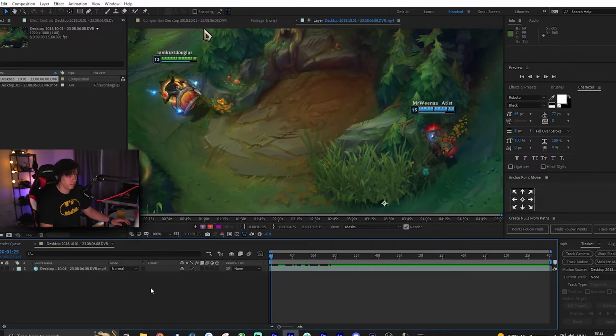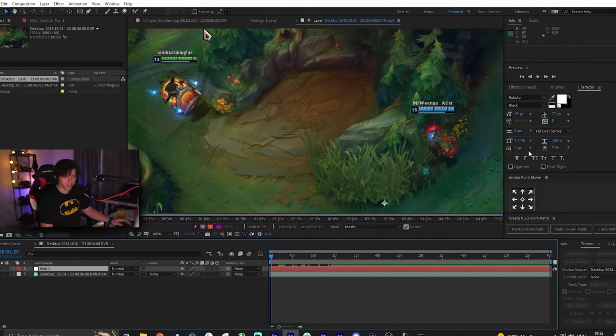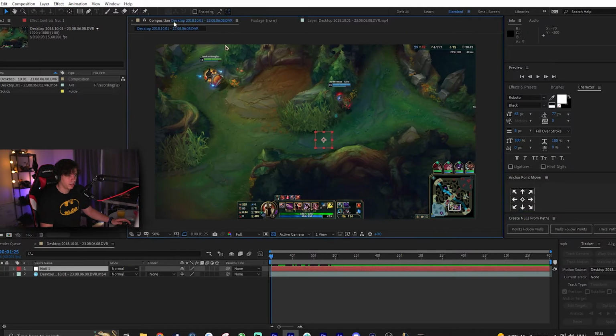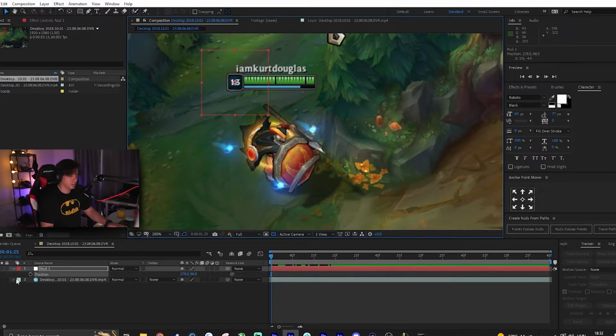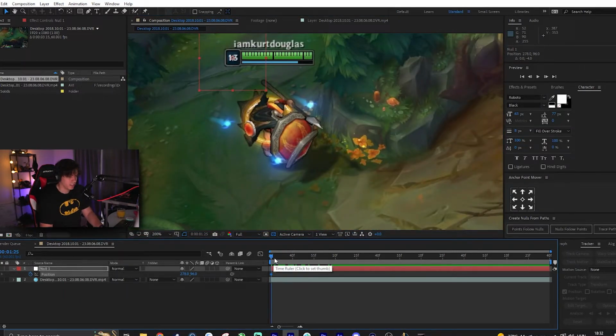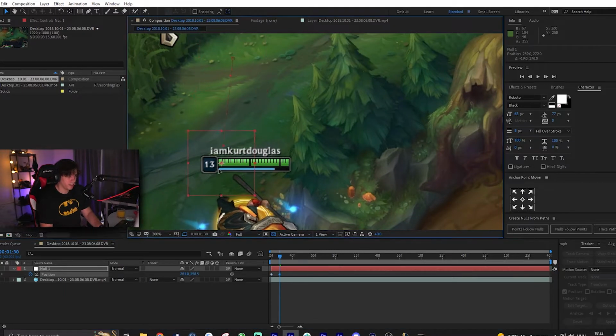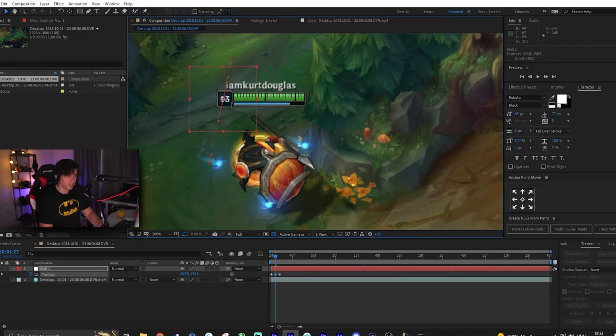So obviously you have people who just use a null object and do it by hand. But I personally only do this for footage where I know that it's the fastest way to do it. So in this case, I would say it's not necessary, and it takes a bit of time getting used to it, right?